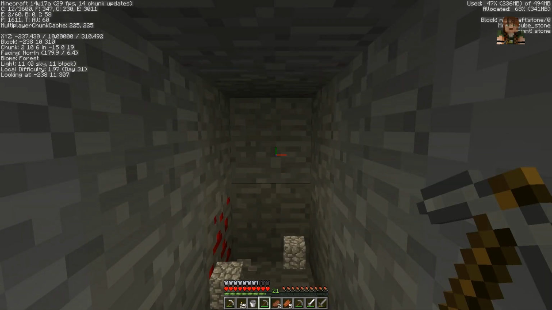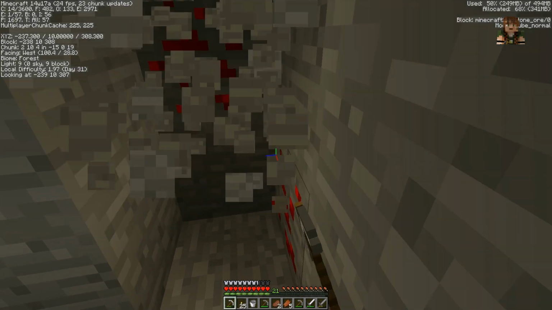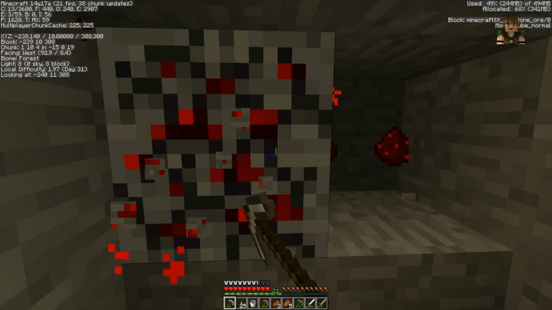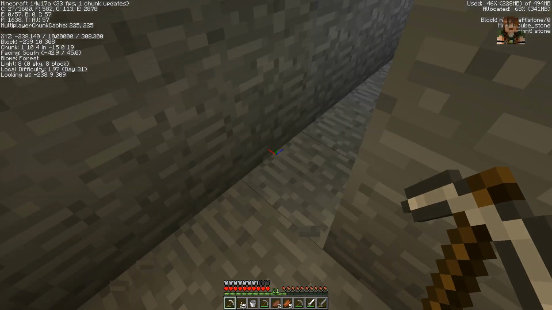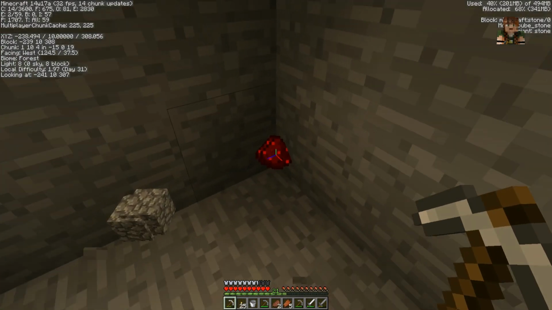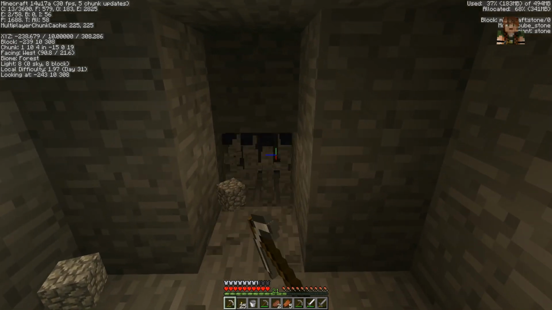Oh, we found redstone. Can we find diamonds nearby? I think we can. You always find good stuff around redstone, right? Actually, that might not even be true. I don't even know. Alright, I'm scared we'll run into some lava over here.